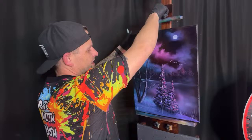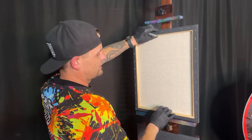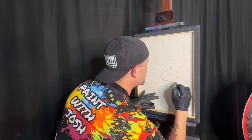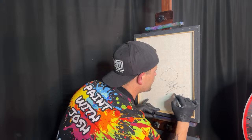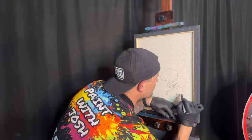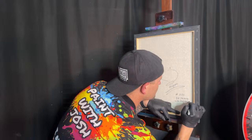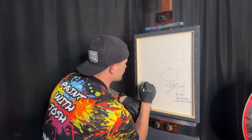And it's gonna be reflection-tastic. There we go. Like that guy. Over here. Over there. Now it's number 1231, but also the first painting with Paint with Josh brushes. Just so when she sells it down the line, 30 years down the line, everybody be like, I guess that's legit, the first painting with Paint with Josh brushes. And we're calling it Cosmic Reflections.